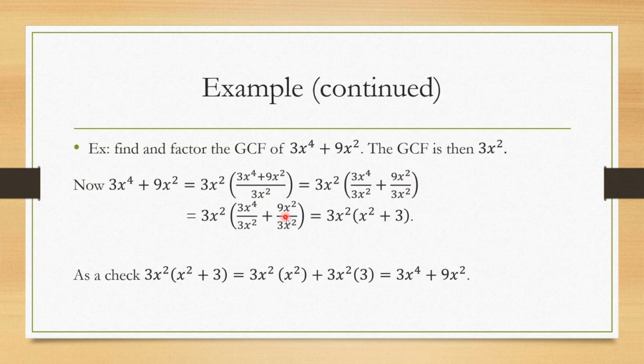Okay, well, when you divide, remember, just like we saw before, you divide coefficients. So here the 3's are going to cancel. X to the 4th over x squared. Well, that's just x squared, right? You subtract the exponents. And here, 9 over 3 is 3. X squared over x squared, they cancel. So this is what we get here. You could check it like I'm doing, right? We multiply, okay, like so, and we get this. We check.